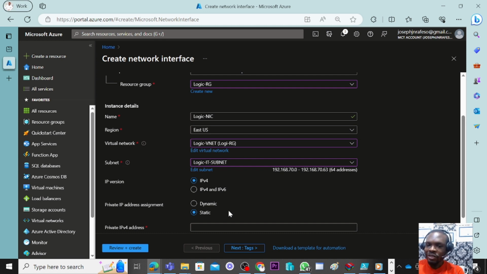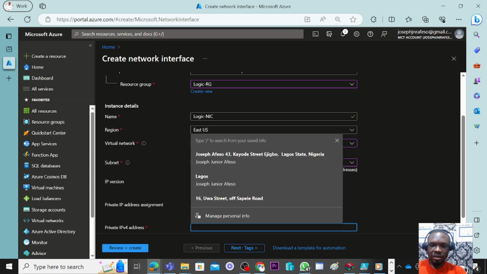We did not give it the .4. You go and check that video very well. So this time, we want to give the VM that we want to build a particular IP address, not the one suggested by Azure. So let's say our IP range for the IT department is this, right? It is 192.168.70 from 0 to 63.